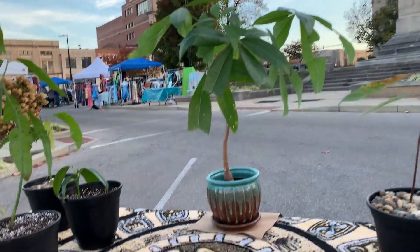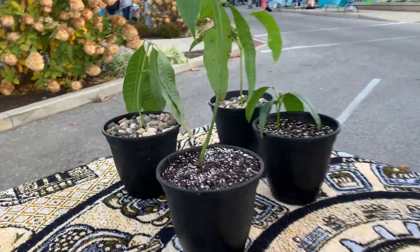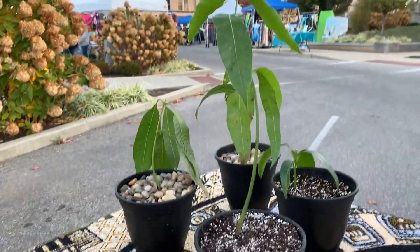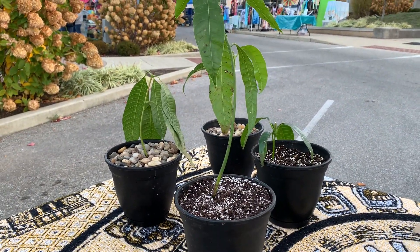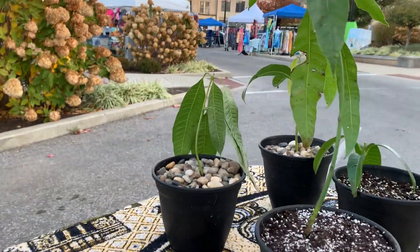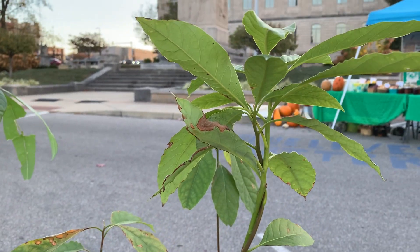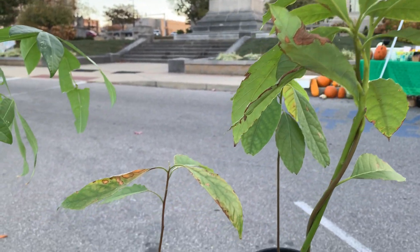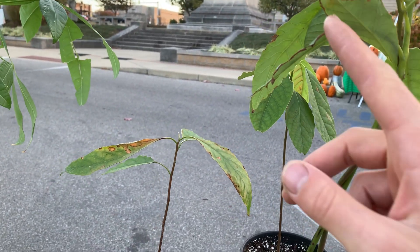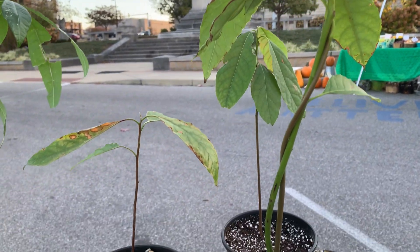We have a money plant from the house, and also these are mango trees. I was very surprised to see these pop up. There were quite a number of them — these are the ones that survived, more or less. They're a little roughed up just from being outside. We had some snap freezes, so they got a little cold around the edges, but once we brought them inside they've been recovering pretty well.